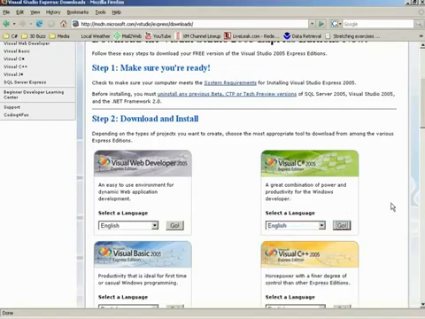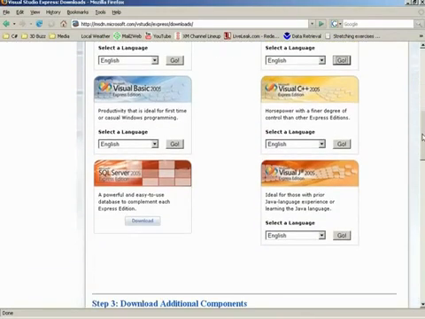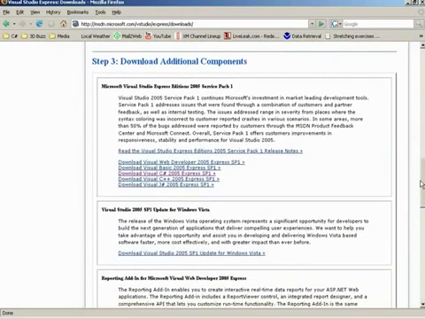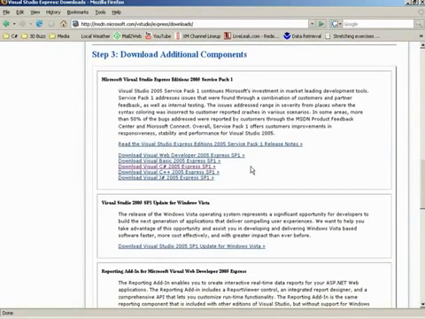Now, once you are done, I'd like to point this out. Let's scroll down a little bit further. Step 3, download additional components. This is very important. You will notice that we have a service pack out. Go and grab the service pack. After you have Visual C# 2005 Express Edition installed on your machine, then run this program here. You'll notice it's vs80sp1-exe. Run the program, it does some checks on your system, and then it updates you so that you are compliant with Service Pack 1. Very important, just so that we're all playing on the same playing field. Very important stuff here. That's it.